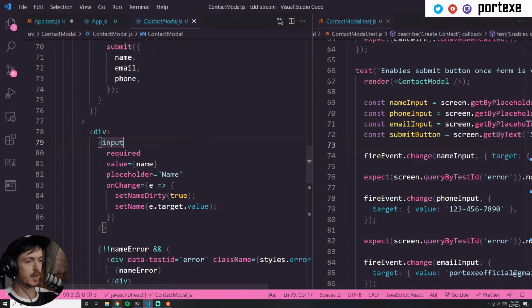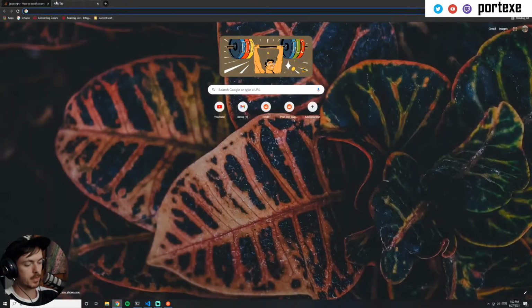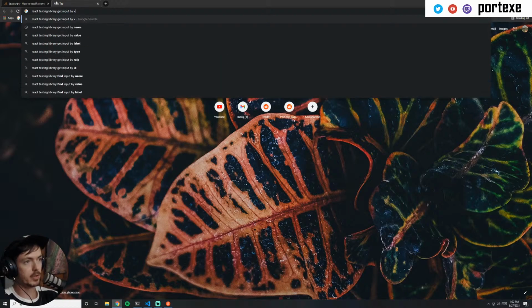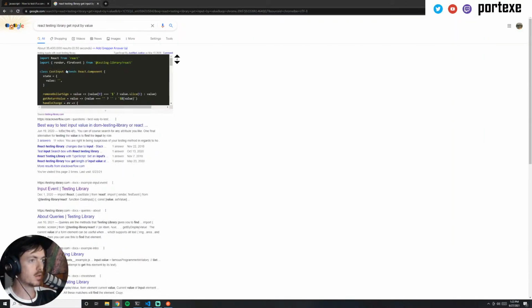Is there a way to get input by value? Can we do that? Oh, no, wait. Get by label text. I don't have labels, so that's not going to work for me.